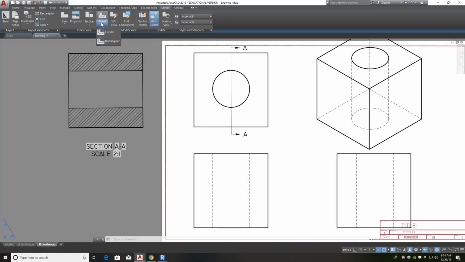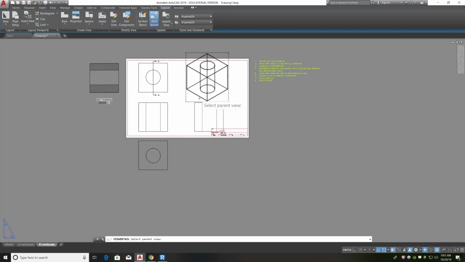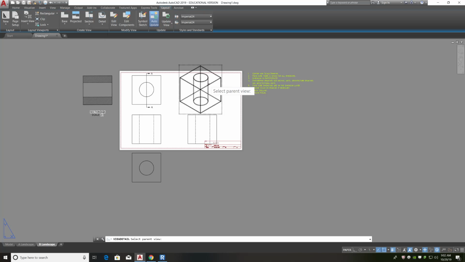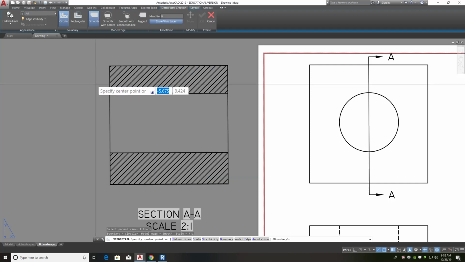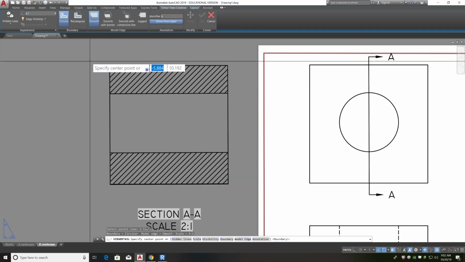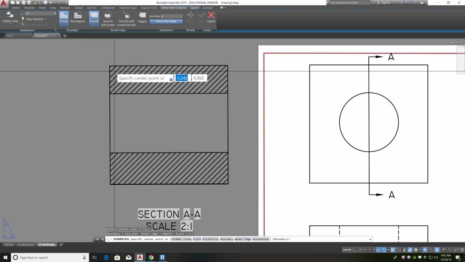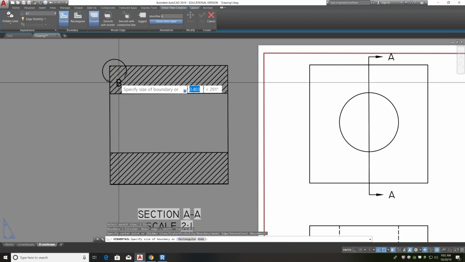Details are somewhat similar. If I wanted a rectangular or circular detail of a particular view, I can go in here and say, I need a detail view of my section. So I left click on it, specify a center point. This is going to give me a radius.